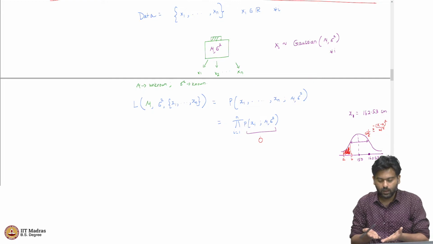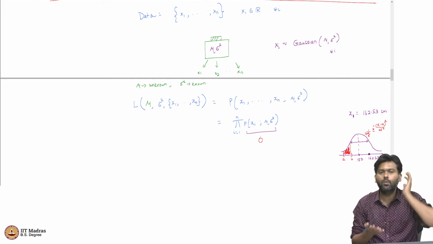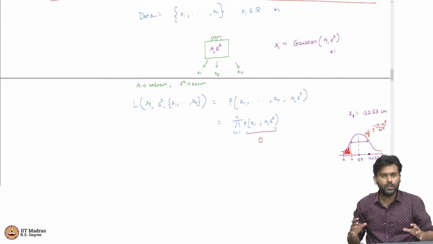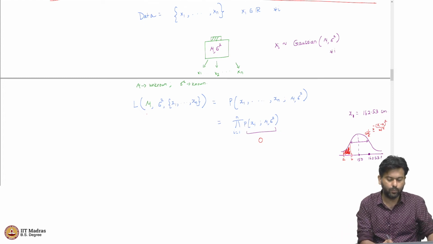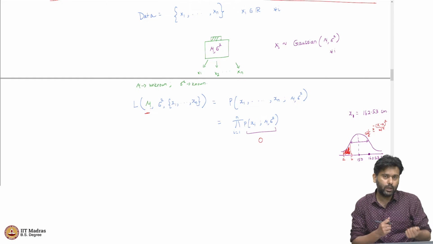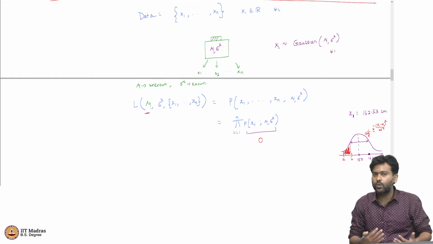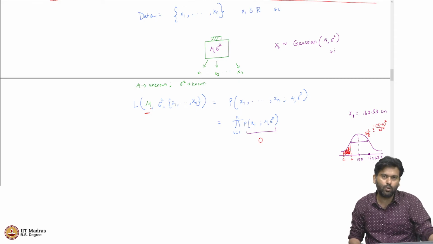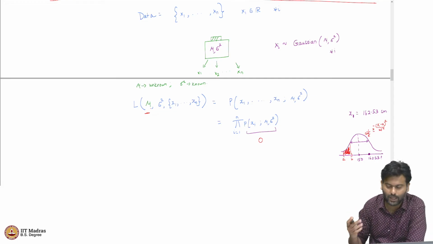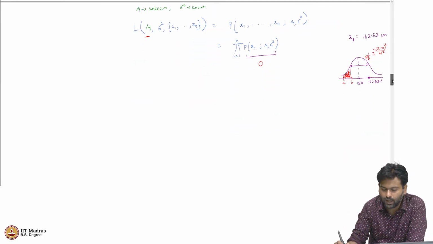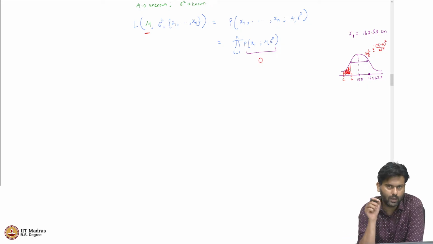In other words, this function, the way that it stands now as a product of probabilities, will give me 0 value for all possible choices of mu, which means this is not able to distinguish one mu from another, right. So, it does not have the capability to distinguish one mu from another. So, it might not be useful in making good guesses, right. So, there is nothing to maximize here because every mu gets a value of 0. So, all mu's are equally good, equally bad, right. So, you cannot really use this function to make a guess. And the problem arises because of the fact that Gaussian is continuous and individual points get 0 probabilities.